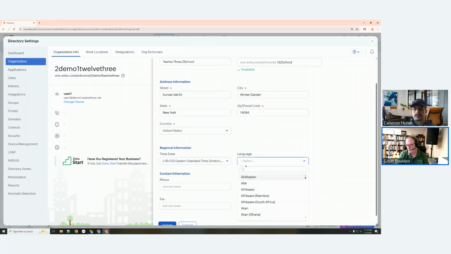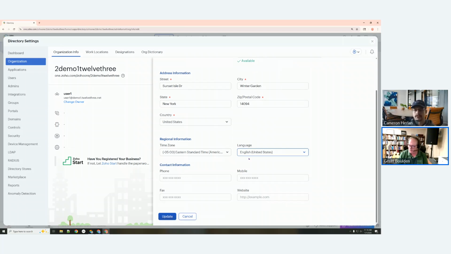The same with language. There's English and there's all kinds of, Bahama English. Is there US English? Yes, United States English. But if you have a user who speaks Spanish, he'll use Zoho in Spanish. It won't rename the word street to calle or strata if I put in an address. But all the field labels will be in Spanish. All the help will be in Spanish. So it's good that you set these up.